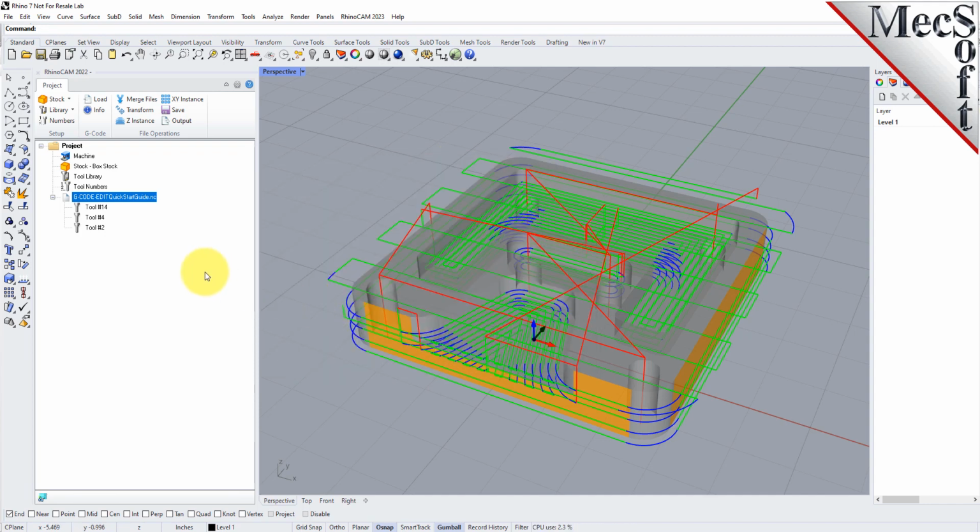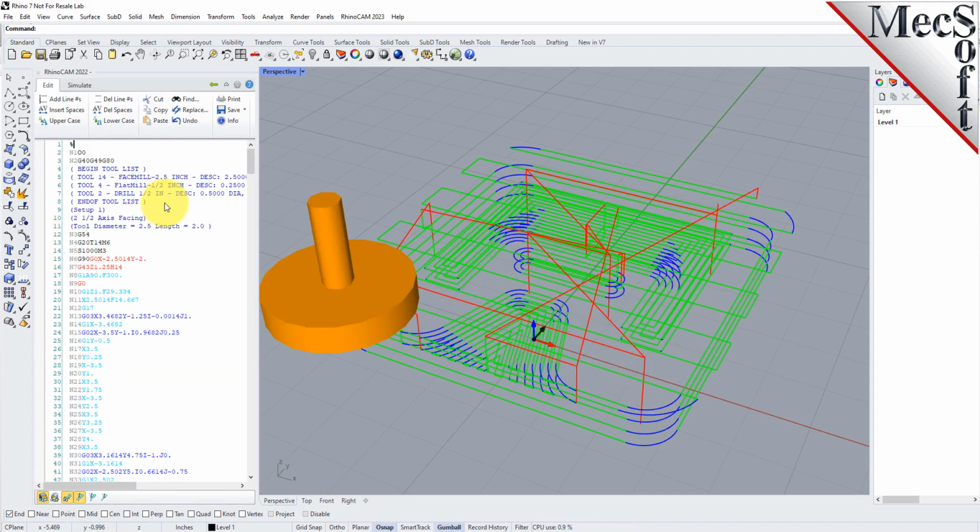Okay, let's perform one additional edit to the G-code file. This is a common edit that users perform, so I'm going to show you how easy it is to do by editing the G-code file directly. So we're going to right-click on the G-code file on the Project tab, pick Edit, and we're going to right-click anywhere in the G-code file to display a pop-up menu of commands.